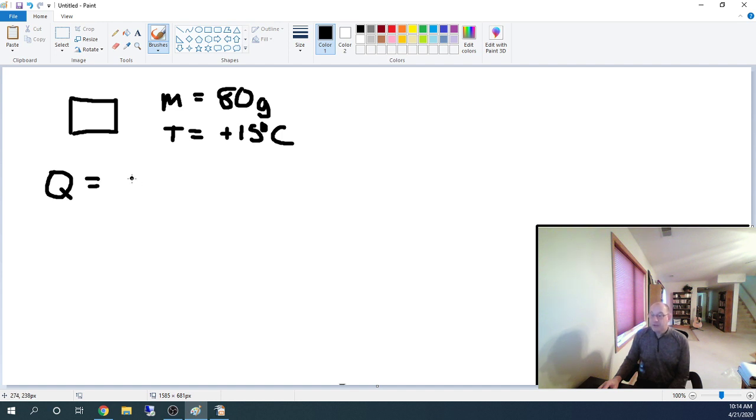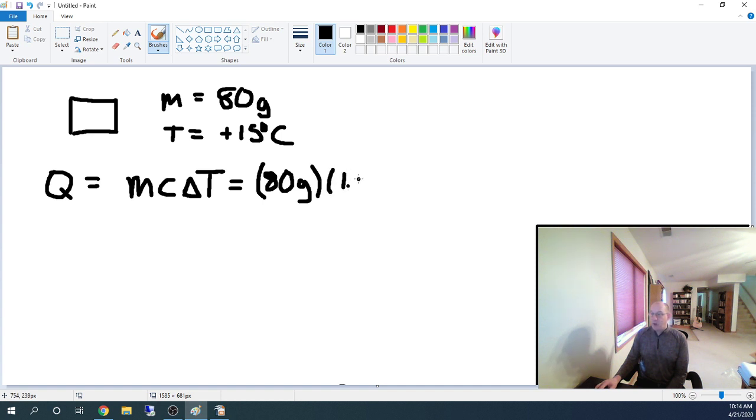Okay, so we're going to use this formula for the cooling down or the heating up of substances, that's equal to the mass times the specific heat capacity of that particular substance. In this case, that'll be water, times the change in temperature that is experienced in the process of this heat being exchanged. So in this case, what we'll have is the mass. So there's 80 grams of water that's being cooled down in the freezer. And then there's the specific heat capacity of water.